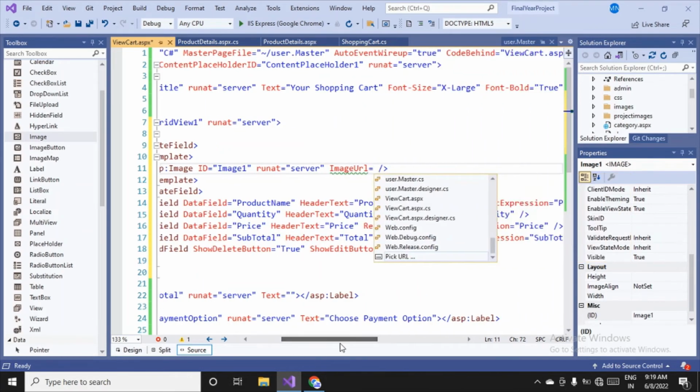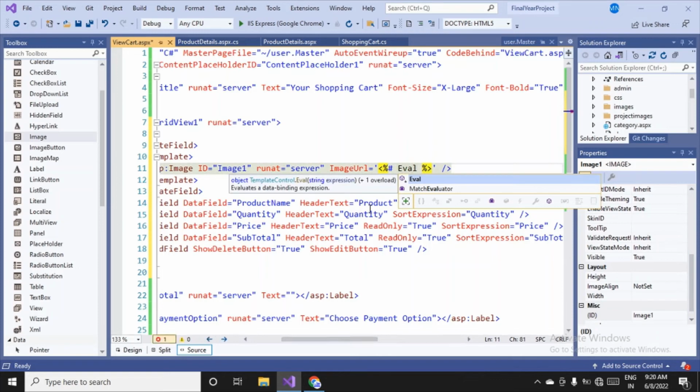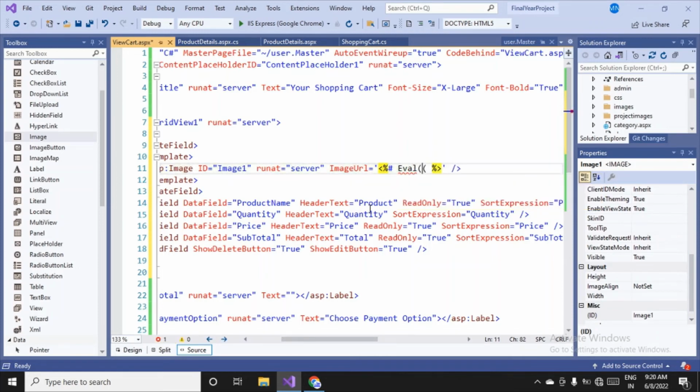So we have to use the scriptlet here, the percentage and then hash. So we are binding the data here using the Eval function, and it will get bound to the variable called image URL or product image URL.